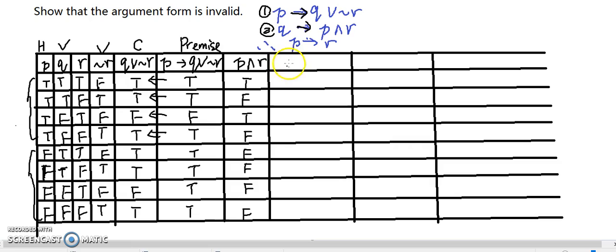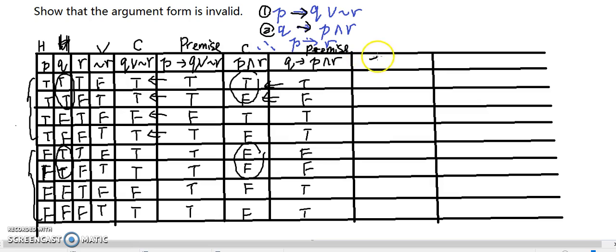Now we can do the implication. The hypothesis is the second column, and the conclusion is this column here. So let's check. So these two and these two are true. So let me copy the truth values of this column right here. So copy these two here, T, F, and copy these two here, F, F. And for the others, I'll just put true because the hypothesis is false. Okay, so this is another premise.